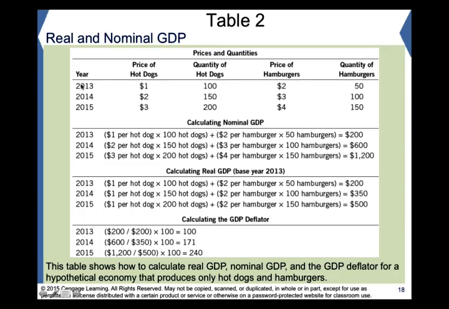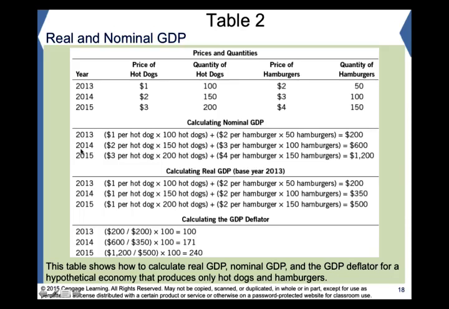And plus what else was produced during that year. So in 2013, you produce hot dogs and you also produce hamburgers. So for the hamburger, each hamburger was sold for $2. That was the price. And the quantity was 50. So we wrote 50 here. So if you multiply this, 1 times 100 is going to give you 100, and 2 times 50 is going to give you again 100. 100 plus 100 will be giving you 200. So that is your nominal GDP for the year 2013.